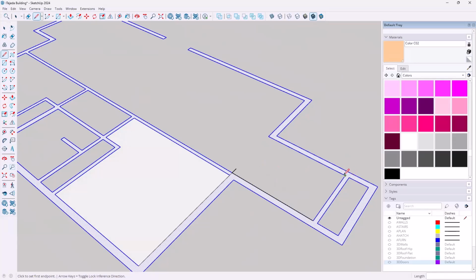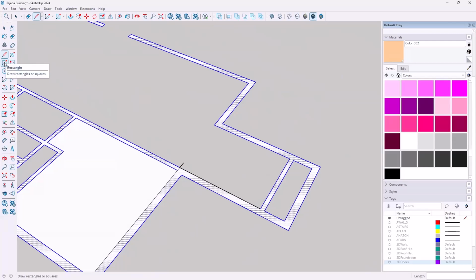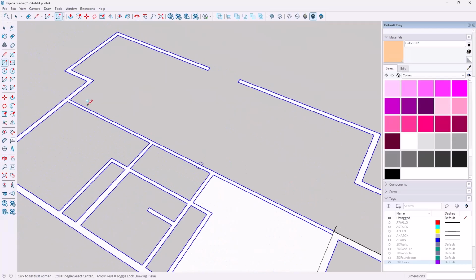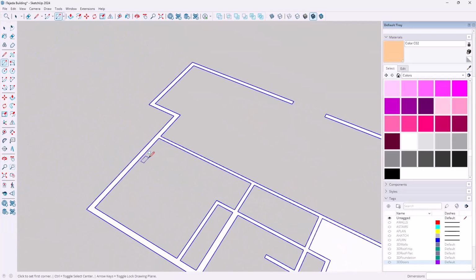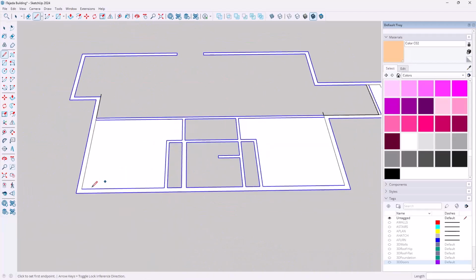And then I also want to draw a line there, but I find it easier sometimes to do a rectangle from here to there. And then I don't want any of the interior lines. So interior wall. So I'm going to type L from here all the way across like that. And then one more. I'll tap the escape key and I'll draw a line from here all the way across there. Okay, and then I'll tap my space bar.